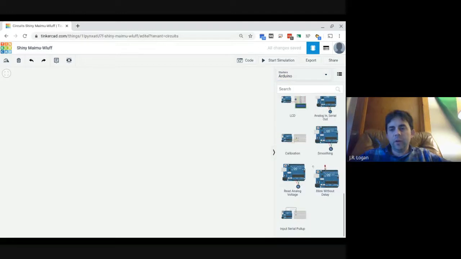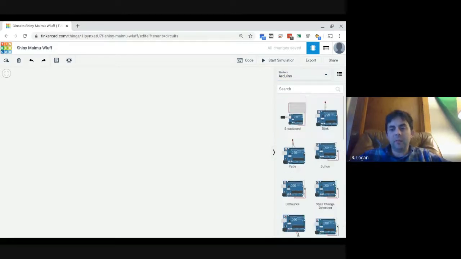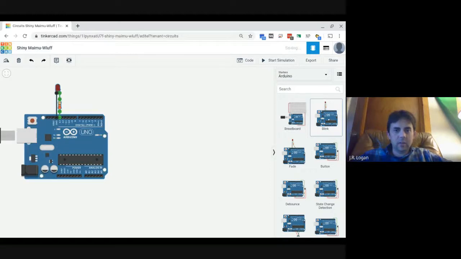And in the Arduino setup, it has many of the standard projects. In the event, I believe I put a link to the Learn Arduino basic book, the PDF of it. So that's a great place to start. And one of the first projects is going to be Blink. So I just dragged that over.